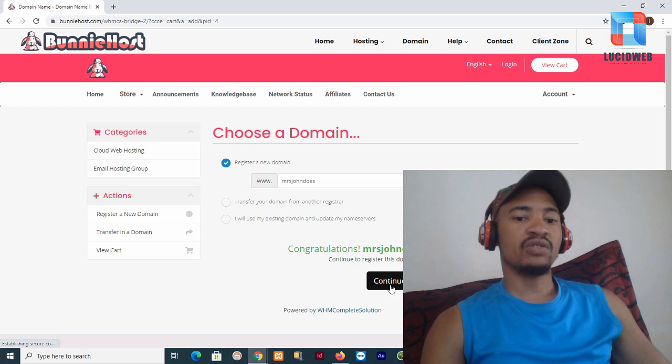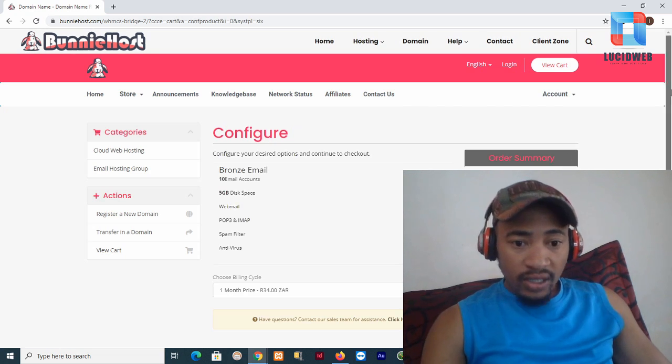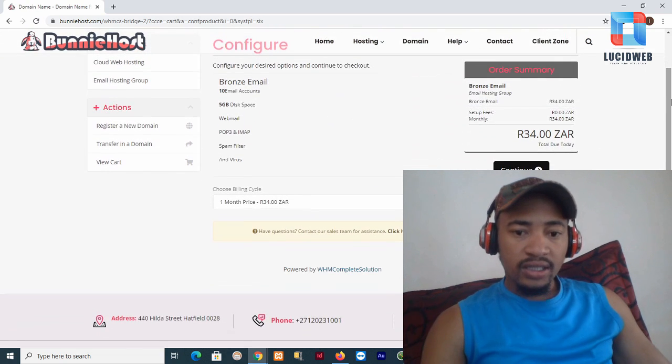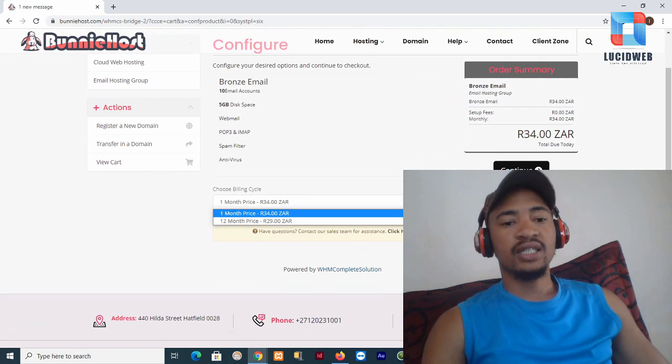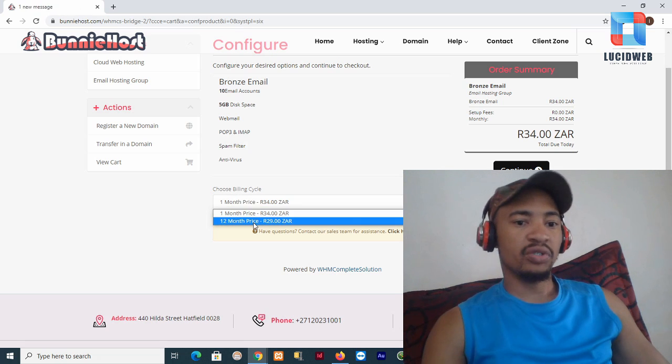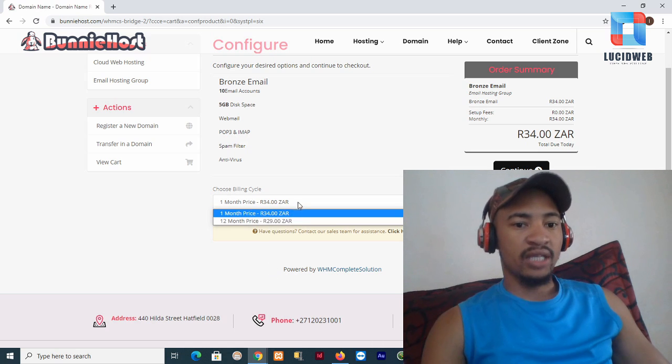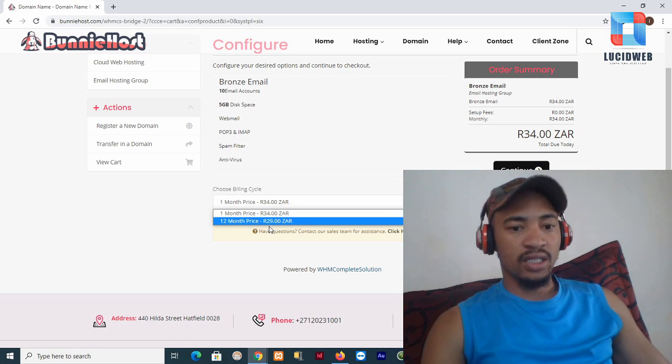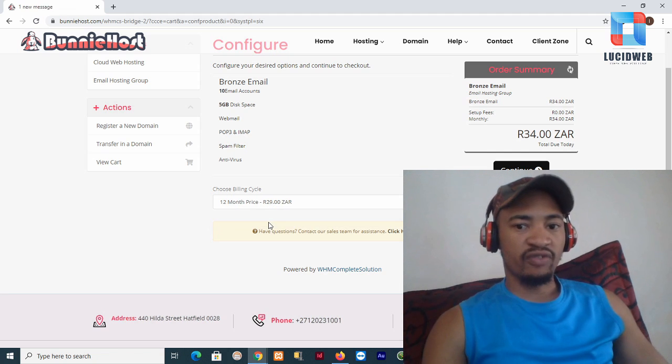So from here I'm just going to click continue, and then this is our order summary, and then here you have to choose your billing cycle. So your billing cycle, it's either you want to pay 34 rands per month or you want to pay 12 months in advance. So when you pay 12 months in advance, they actually give you a discount. You actually pay 29 rand per month, but you're gonna pay that money all at once in advance for the next 12 months.